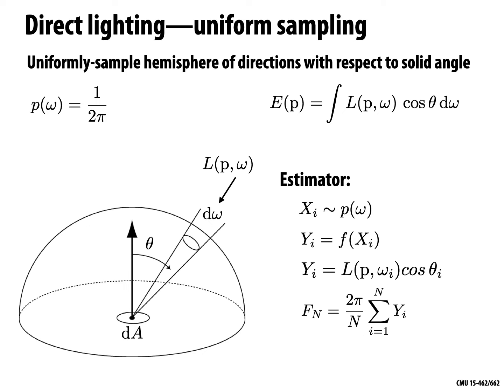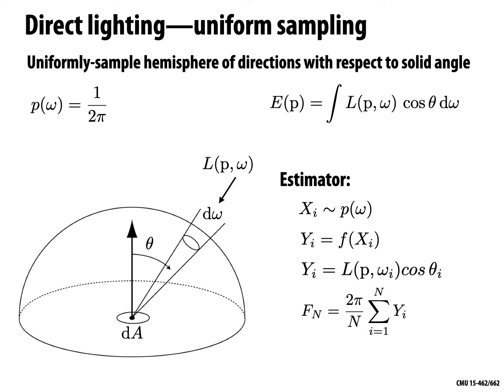Okay? So our integral is just the expected value of that random variable, the average value of the integrand, times the volume of the domain of integration. In this case, the domain of integration is a hemisphere. A unit sphere has area 4 pi, so a hemisphere has area 2 pi. So we get 2 pi times the average value, 1 over n times the sum from i equals 1 up through n of y sub i.